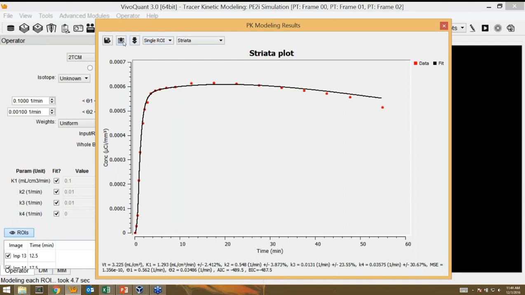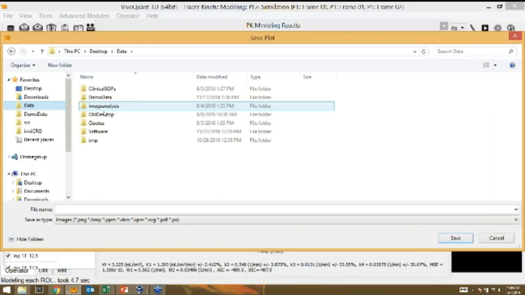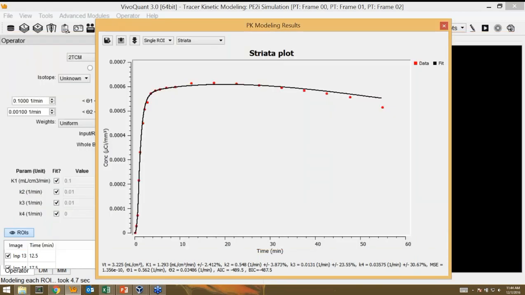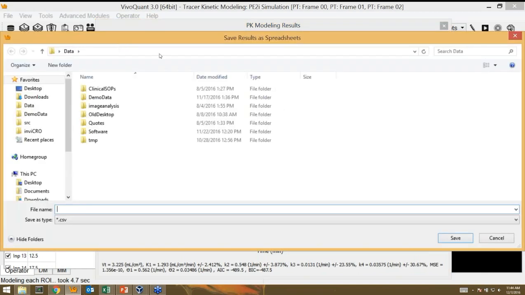And of course, at the end of the day, we're going to care about getting all this out of VivoQuant. So we have 3 different types of save buttons. The first here, going left to right, is save plot. We'll save just this one individual plot. We'll just call it plot 1 for now. And that saves just into my folder. I can also save a spreadsheet of all of my information.